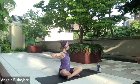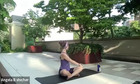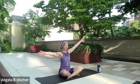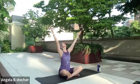And now bring the right hand behind you, the left hand to your right knee. Inhale and lengthen. Exhale, twist a little bit deeper. Reach the right hand out. Reach the left hand out. Reach up into a big V shape. Gaze up at the sky.